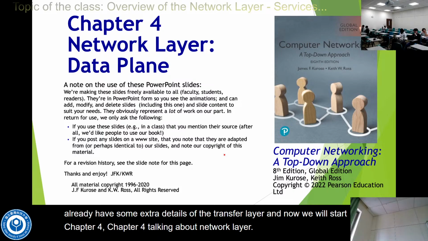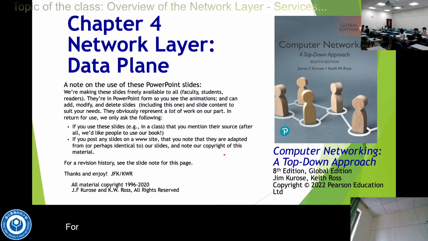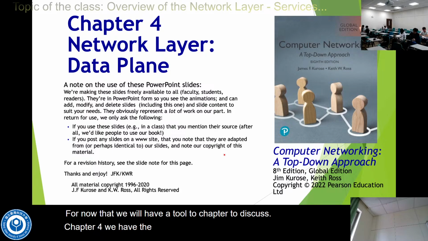For the network layer, we will have two chapters to discuss. Chapter 4, we have the data plane, and chapter 5, we will have the control plane.